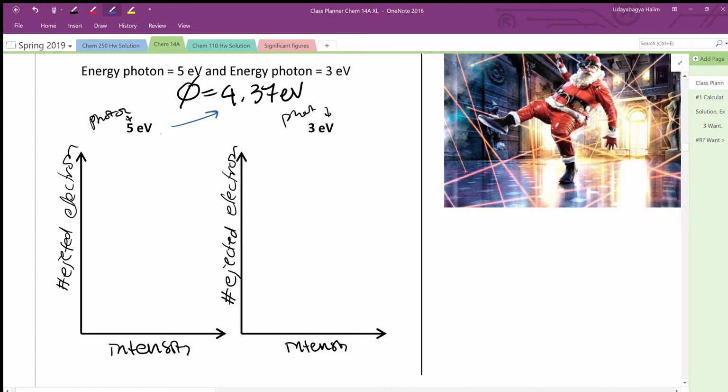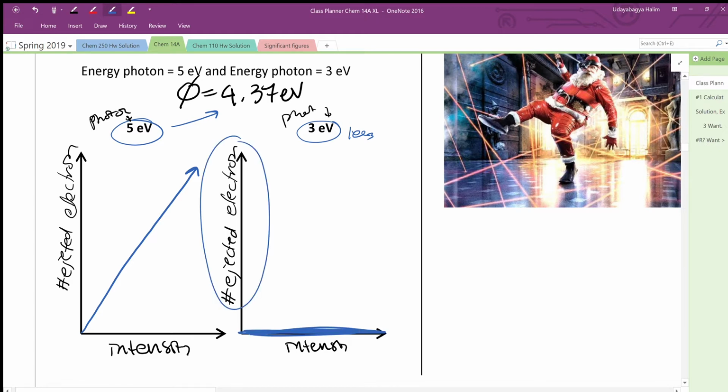So this energy of the photon is higher than the work function, so you have enough energy to go over a threshold. What you should find is that if you have one photon, then you have one electron ejected, and so on and so forth, right? So you see the same thing. Whereas if you have something that is less than the threshold, it really doesn't matter what intensity you put in there, you're not going to see any ejected electrons at all. Same thing that we had before, but now it's just in the graphical format.